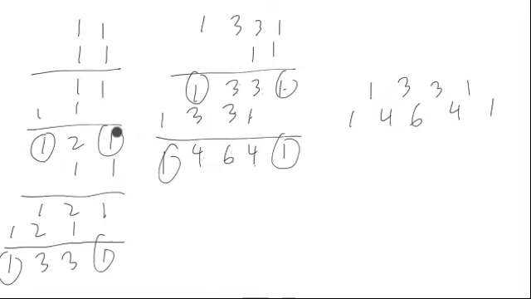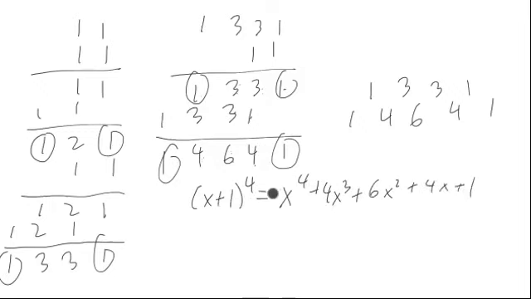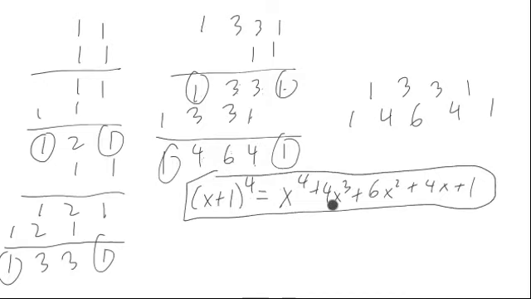So this is x plus 1 squared. This is x plus 1 cubed. This is x plus 1 to the 4th. We're just multiplying by x plus 1 repeatedly, and we can do it rather quickly. So we end up getting, in particular, x plus 1 raised to the 4th power, these are the coefficients, which we read off as x to the 4th plus 4x cubed plus 6x squared plus 4x plus 1. And we've been able to multiply this out.